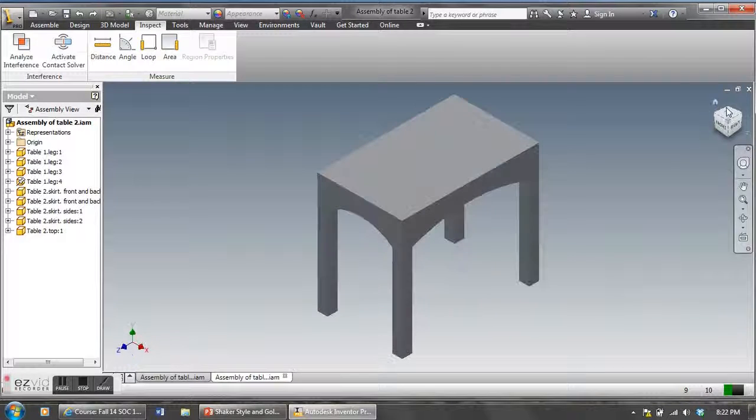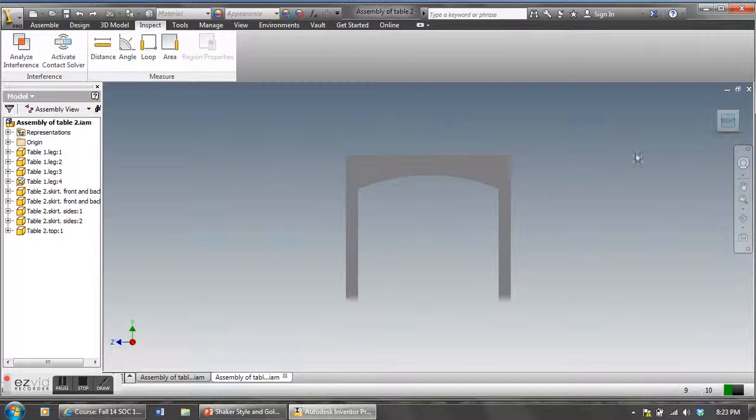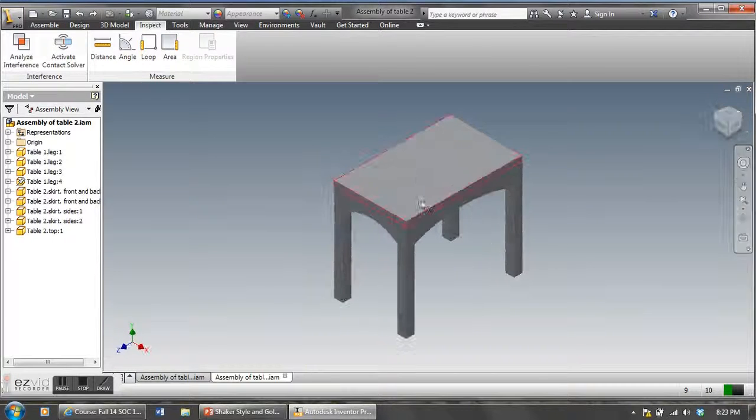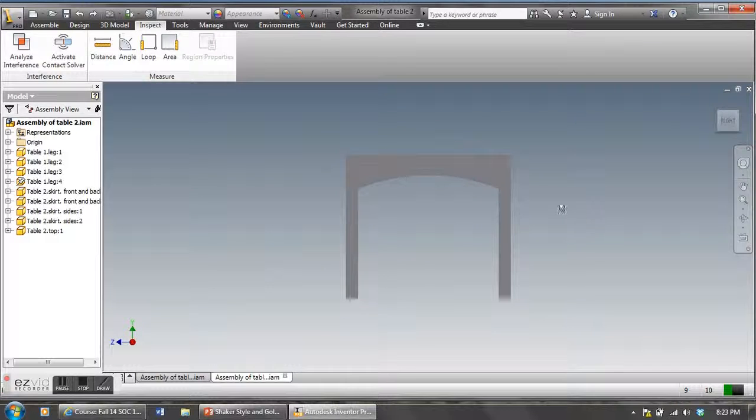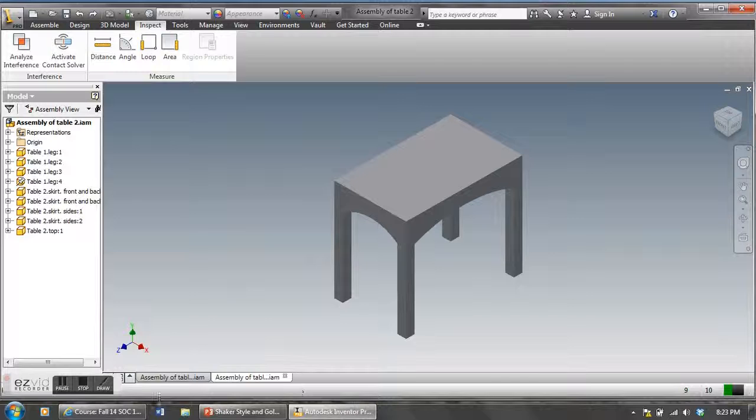So with this table, like I said, I had this shaker influence, this arch that's in it. It's relatively simple, and I like it, but it gives the table a little more detail, like a little more effort was made into it. Also, I made the sides flush. I like things smooth, and so that's why I did it. And with this one, it's not awkward. It doesn't look weird without having that overhang.